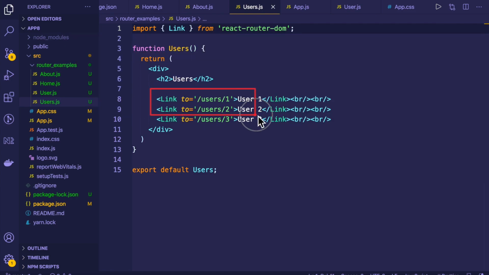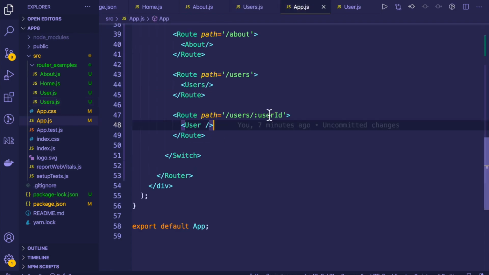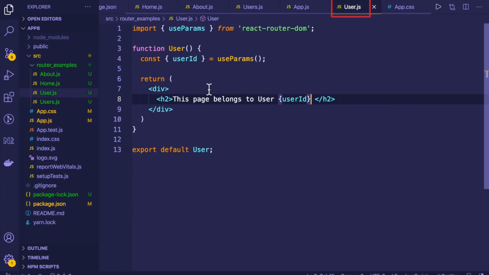So we have added 3 links over here, and the path is /user/1, /user/2, and /user/3 respectively. And within app.js, we have specified a route so that those URLs match this path over here, /user/:userId. And when that matches, we have specified that we want to show the user component. And in the user component, we are using a hook that React Router DOM gives us, a function called useParams.